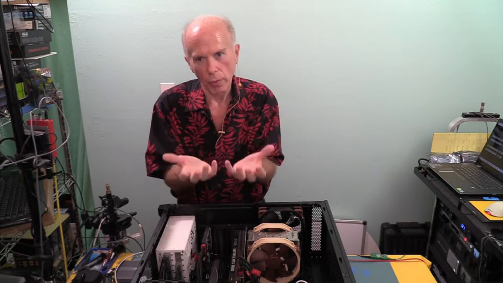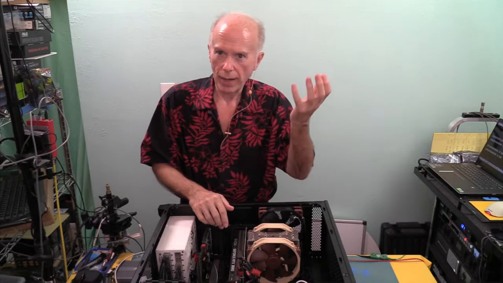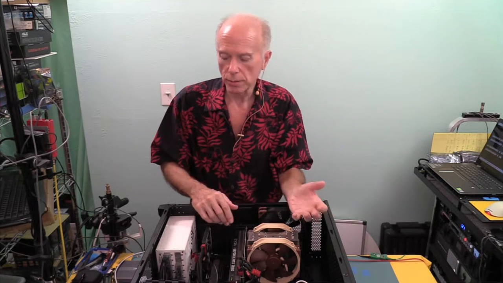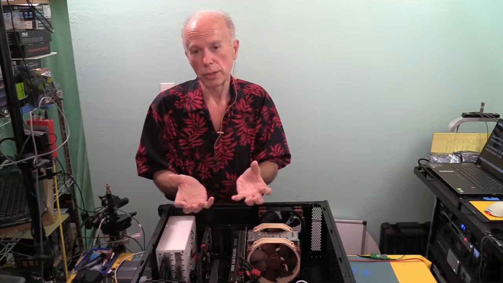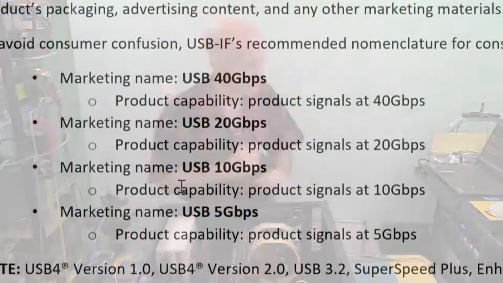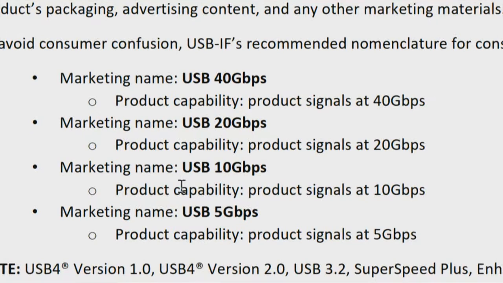But to reiterate, what brought this together was the devices that we have seen, which was curious, but the devices that are coming out from SanDisk that wrap this together, and you'll see what I mean. Let's take a look. And one last glance: USB 40 gigabit, USB 20 gigabit, USB 10 gigabit, and USB 5 gigabit.